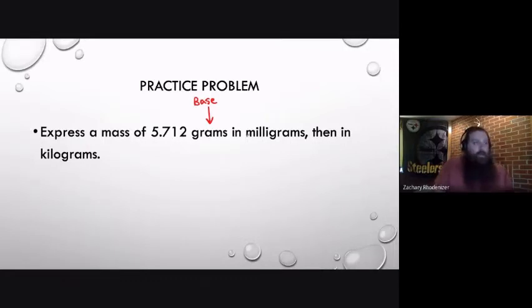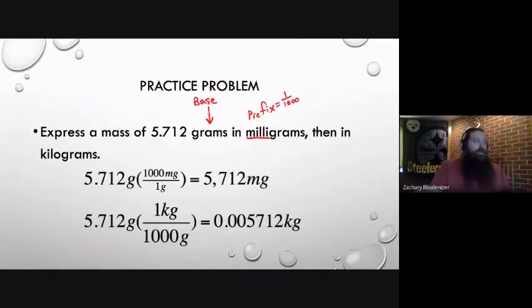So milli, I see this. This is a prefix. And I just have to know, I have to memorize, I have to learn that milli means 1/1000th. So right now, this tells me that I'm talking about this number in terms of 1/1000th of grams. So in order to do that, just ignore the bottom one. We go 5.712 grams, grams on bottom, milligrams on top. There are 1,000 milligrams in 1 gram. That gives me 5,712 milligrams.